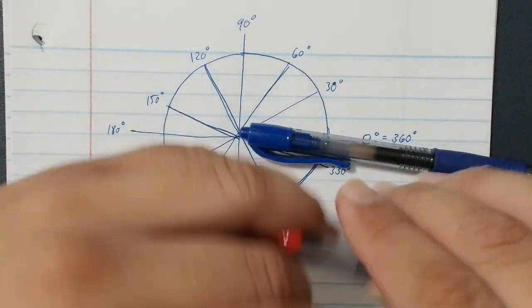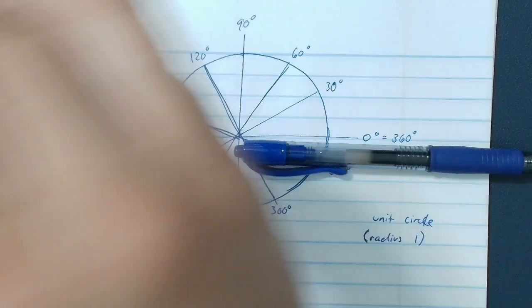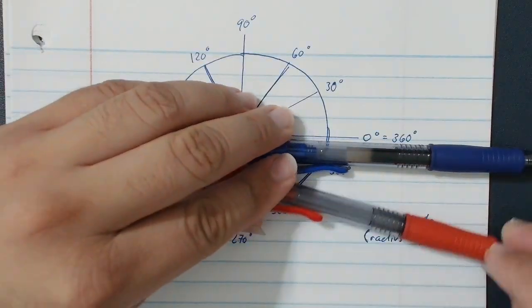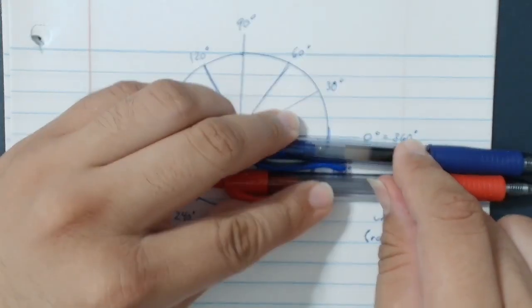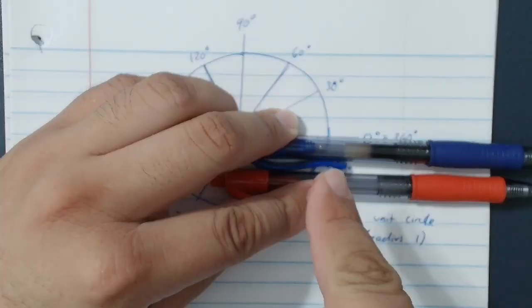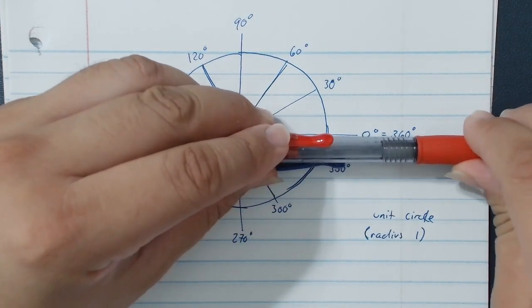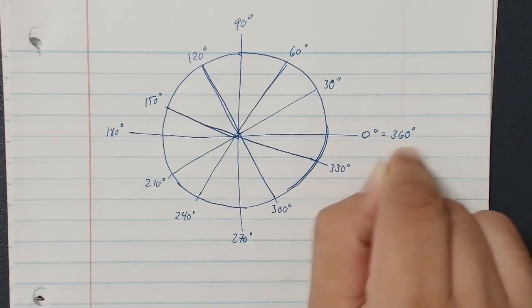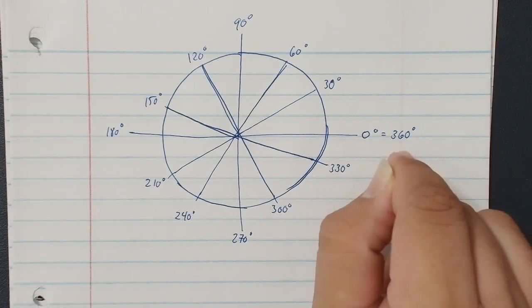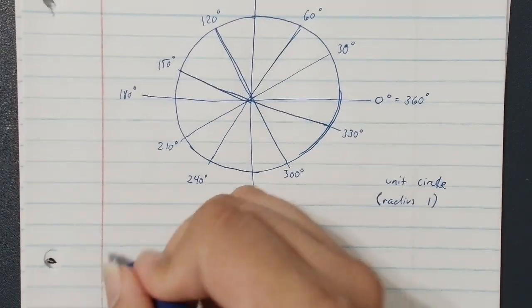If you draw this angle, that's 0 degrees. Now if you go all the way around, that's 360 degrees, which is technically different, right? It's a different number. You did something that you didn't do for the first one, but in the end, they're both the same angle because they both have 2 overlapping lines. These are what are called coterminal angles. Coterminal angles are angles that have technically a different measure because the number is different, but for all intents and purposes, they're the same angle.